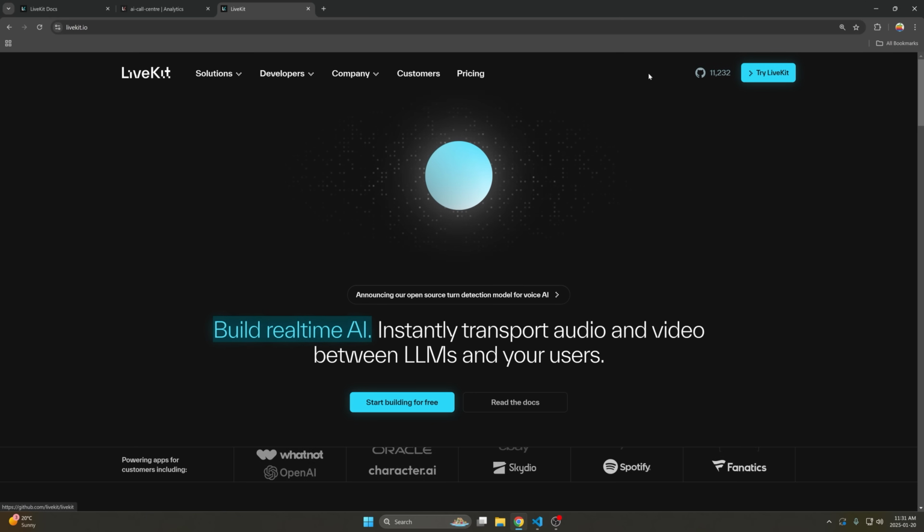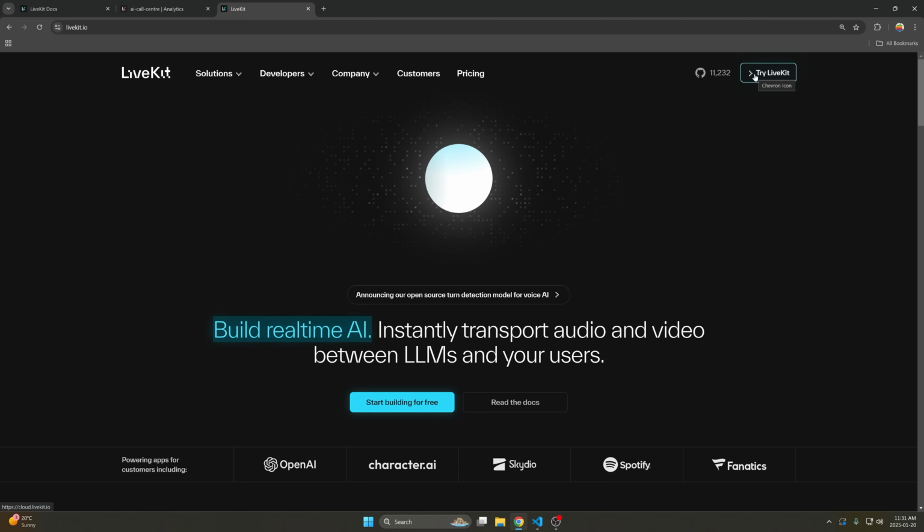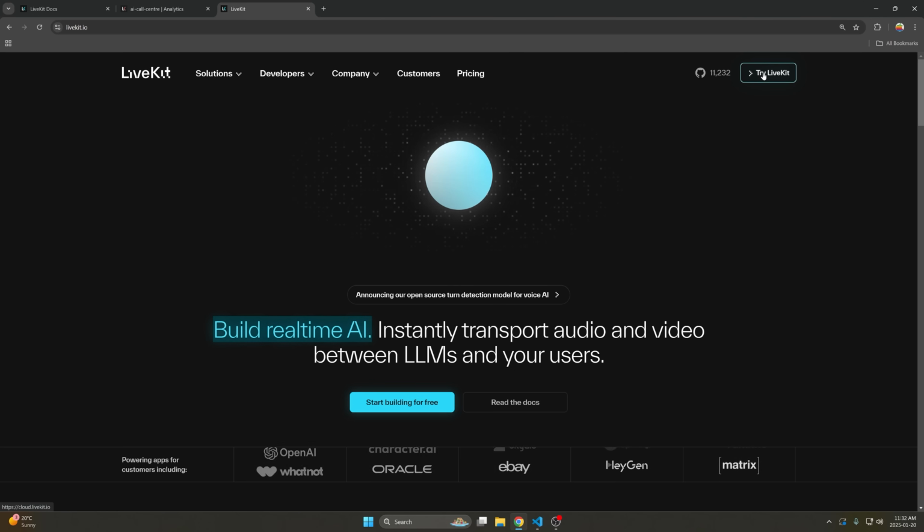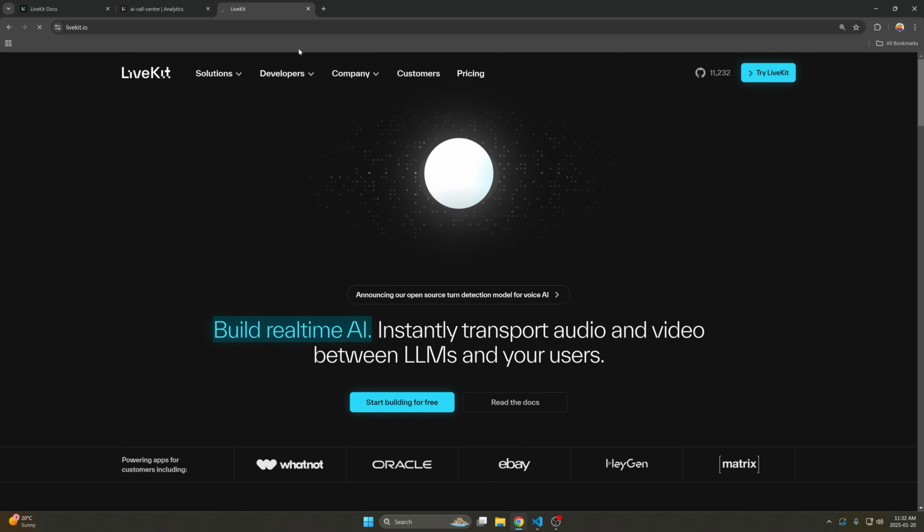And the nice thing about LiveKit is that if you don't even want to use their self-hosted options, you can actually host the LiveKit server completely on your own. So if you do build this out and you decide that you want to deploy it, you're not tied into this kind of environment or this pricing model. You can just go and deploy it by yourself. But obviously it's easier if you just use the LiveKit kind of self-hosted environment.